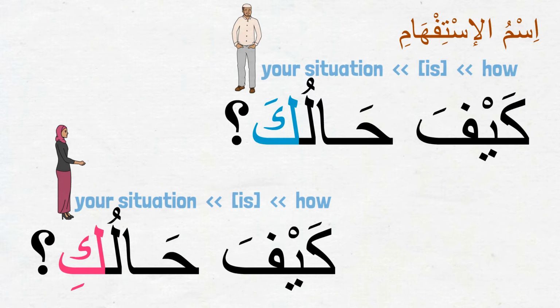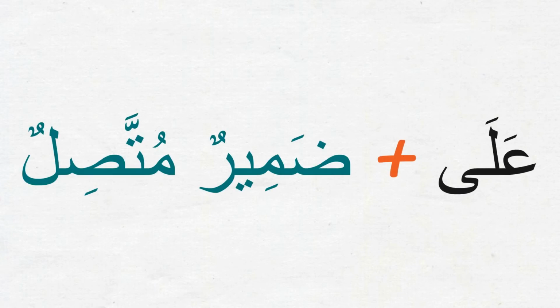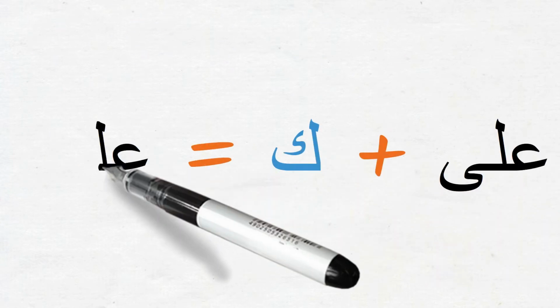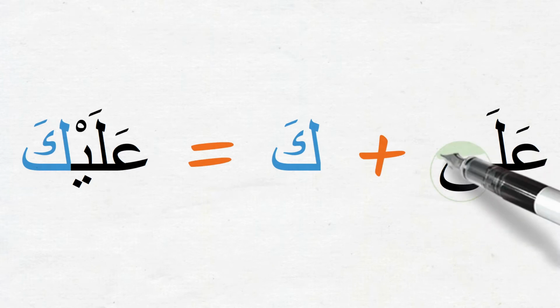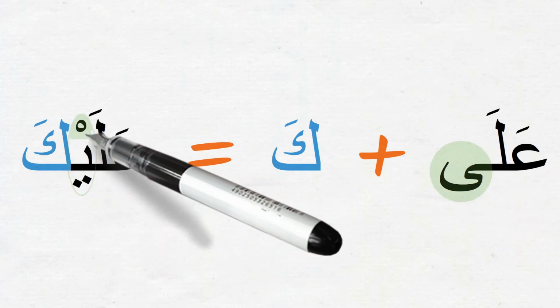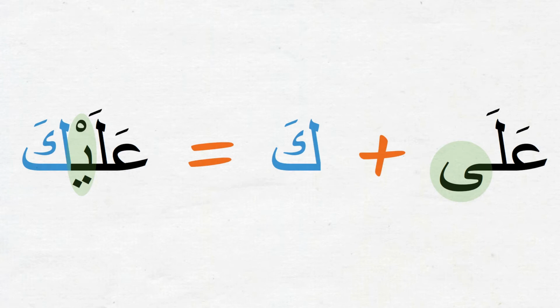Now let's take a look at ضمير متصل coming with the حرف جر على. There is a small transformation that takes place when على and ضمير are merged together. When, for example, ضمير ka is attached to على, alif مقصورة of the حرف على turns into ya with sukun on top. And the result will be عليك, not عليك, but عليك. Such transformation takes place when any ضمير متصل is attached to على.